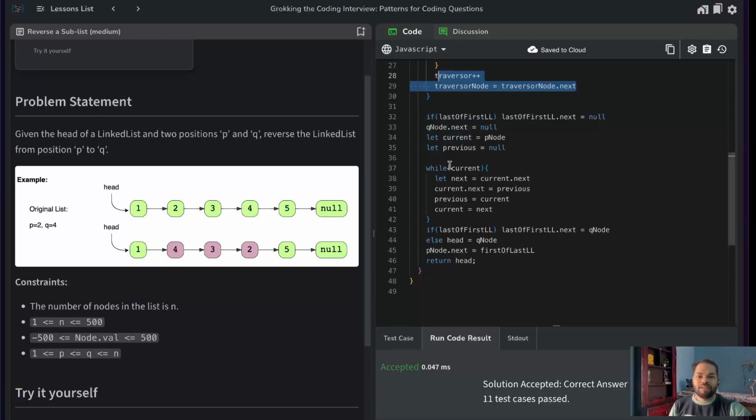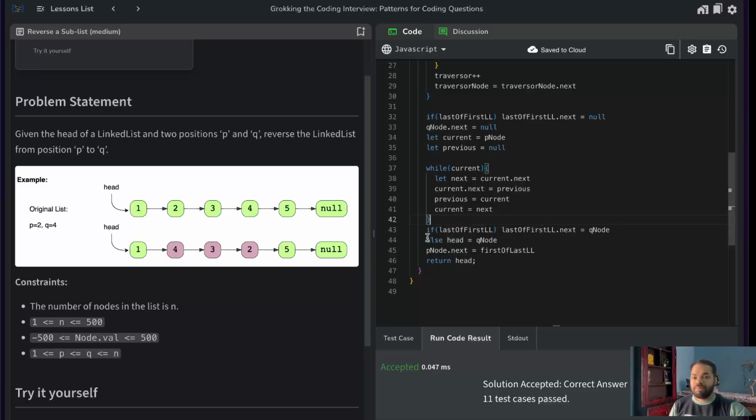For that, I set q node dot next as null, and then I start reversing it in this code. So current is p node, previous is null, and then I just reversed it. After the reversal, we have q node, p node, last of first linked list, and the first of last linked list. So now we need to connect all of them, right?